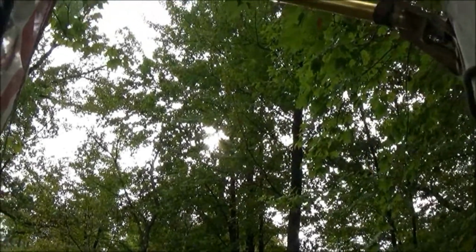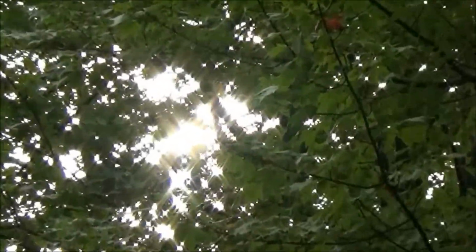Well, just the way my season's been going, whatever my plans are, nature seems to throw a curve. So I got out there at 1, managed to cut down the rest of the weeds in the food plot, but then it started to drizzle. So I quick retrieved the trail cam info and came back, got everything put away, and the sun is out. Take a look at this. It's casting shadows right through there. There's the sun. Look at that.